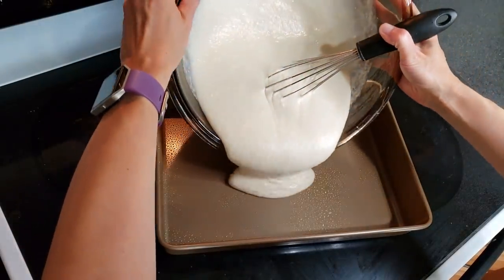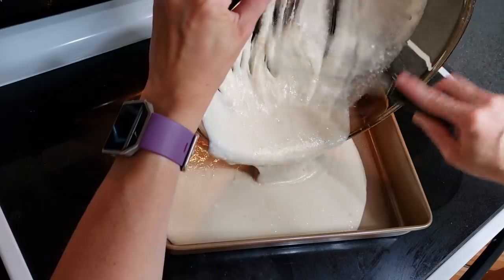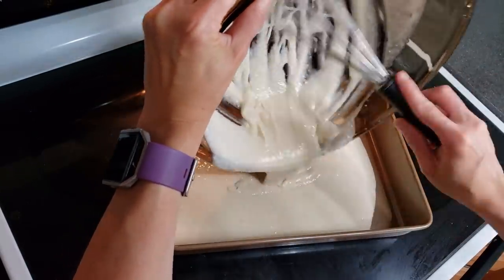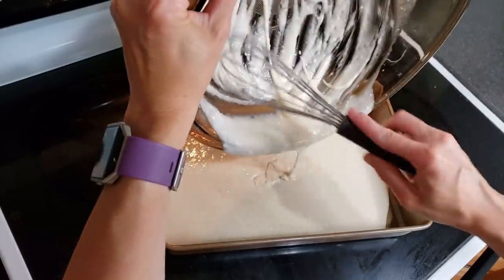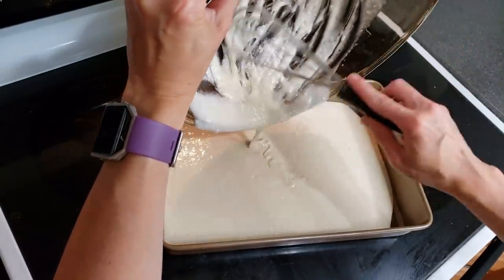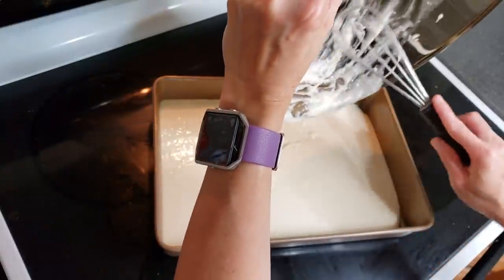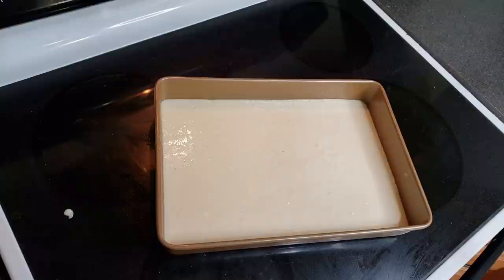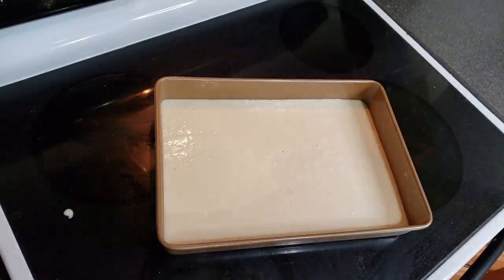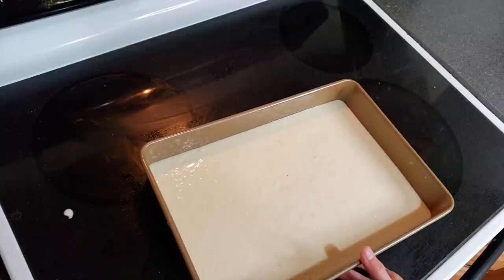I think the one thing I like about trifles is that if I mess up the cake, it's okay, because I'm just tearing the cake into pieces anyway. I'm not always perfect when it comes to making the cake look pretty, so I think that's why trifles are my thing. All right, that looks pretty good. This will probably need to bake for between 36 and 40 minutes. While this is going, we need to get the other salads started.